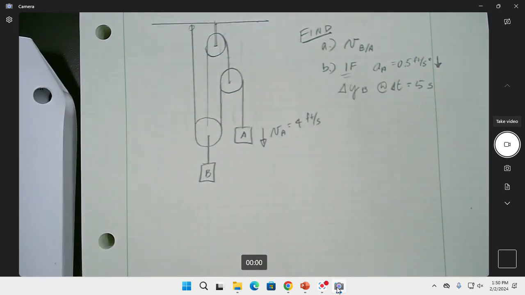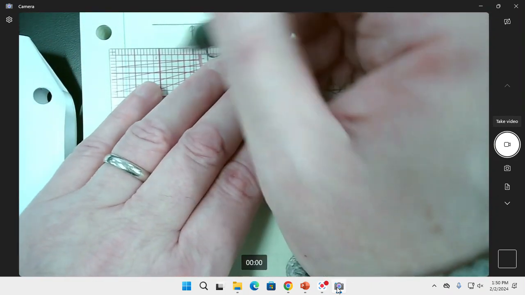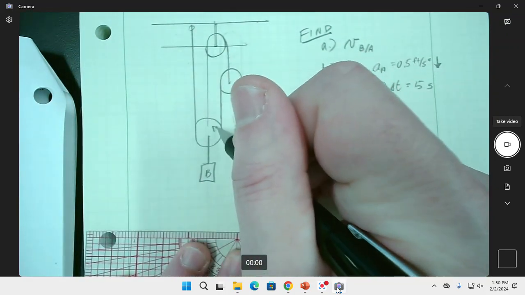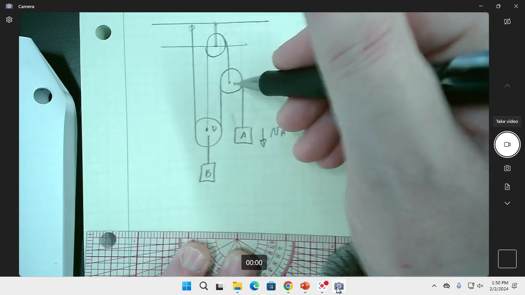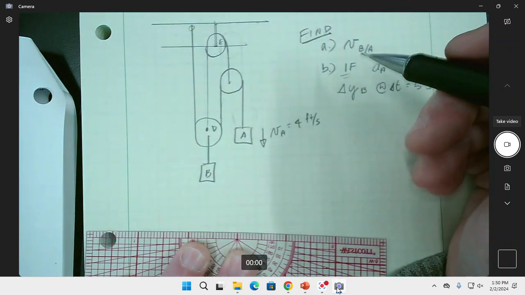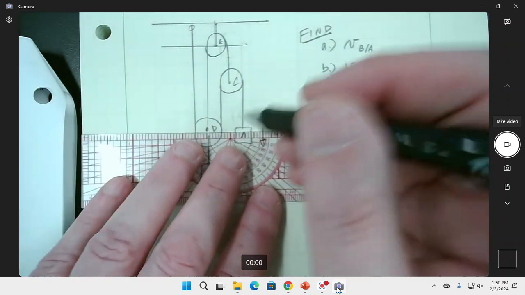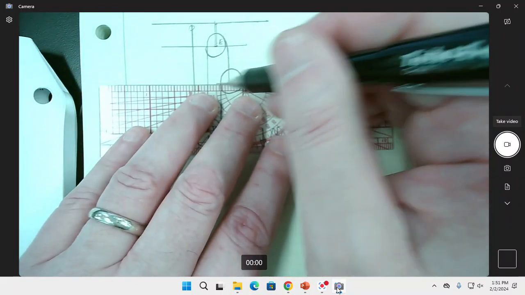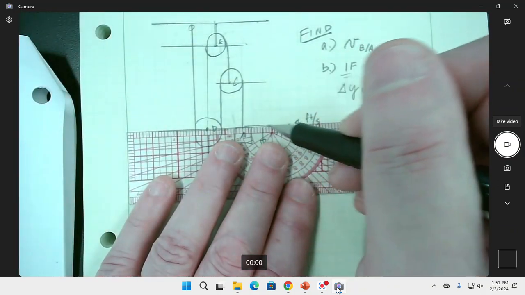So first thing, let's start out by trying to figure out our equations here. I didn't name this, this is D, we'll call that D, and the rope right there is connected. This is, I guess I'll call it E, but I don't think I have to give it a name. He's C. And so we will measure it from right here, right there. And then also here.